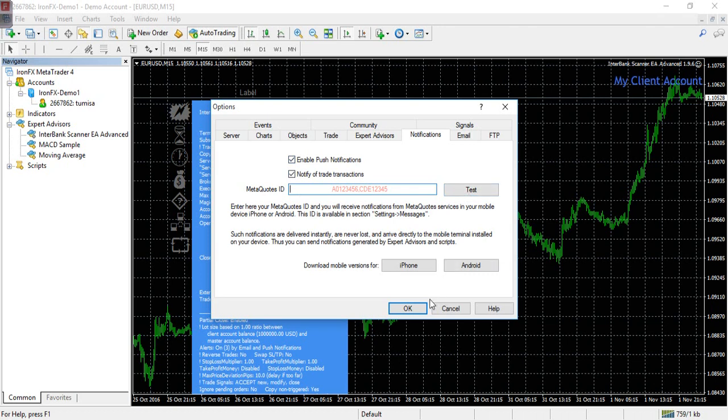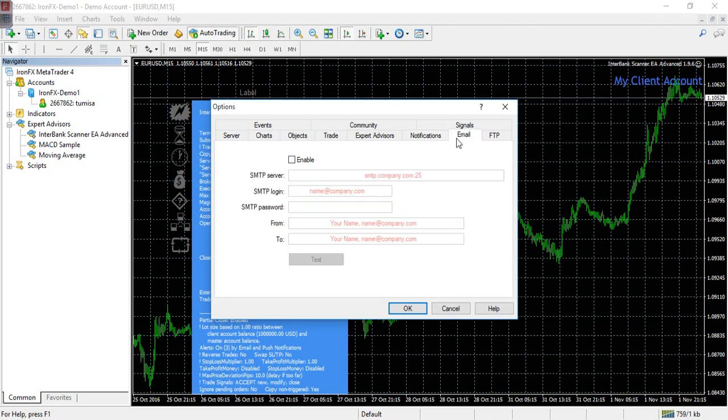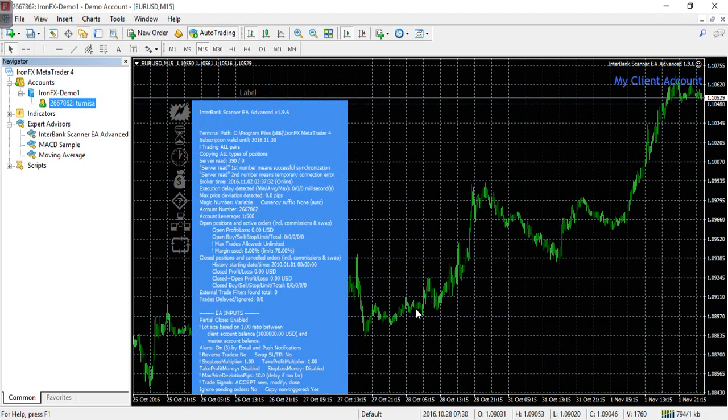From there you can enable email and put in your email, and that's it. From there on, when we send you signals, you will have a push notification, and the signal will immediately be executed on your account.